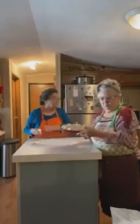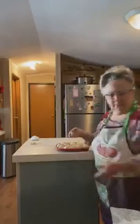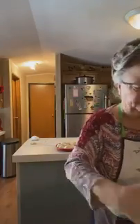But I'm not going to wrap these in parchment. I'm just going to leave them on the sheet here. Do you want to put them in the refrigerator? Yeah, it probably wouldn't hurt to refrigerate them.